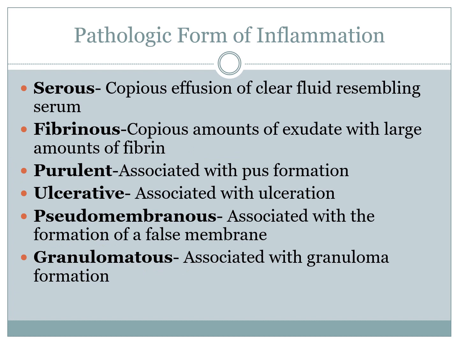There are pathological differences with types of inflammation, and the way they're often defined is based on how they look and what is associated with mostly their healing factors as well. So as we go through inflammation, different types of proteins or different types of compounds will come out, and that usually means a different pathological form of inflammation is the result. So the first one is our serous one, and this is the one that just has a huge amount of effusion of clear fluids that looks like serum.